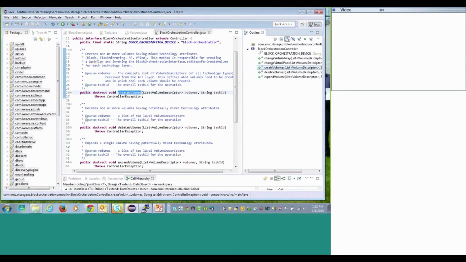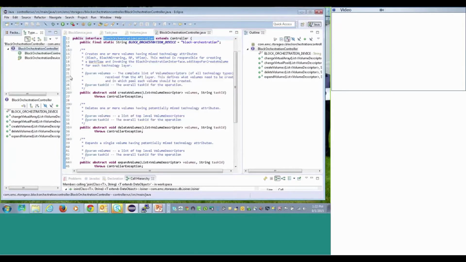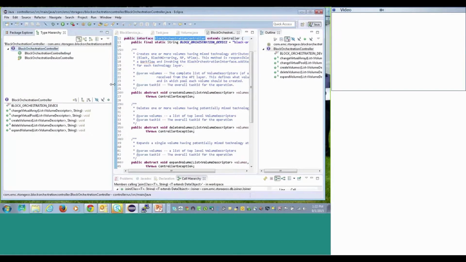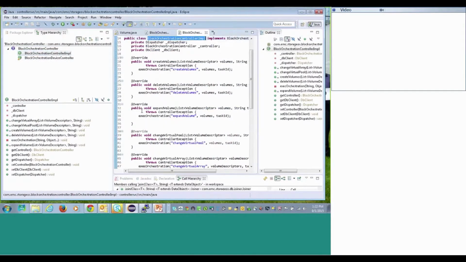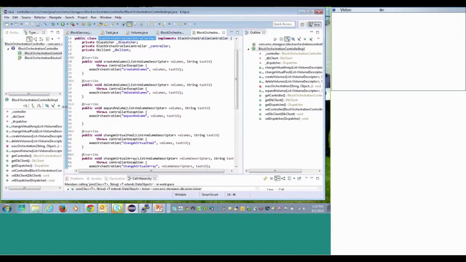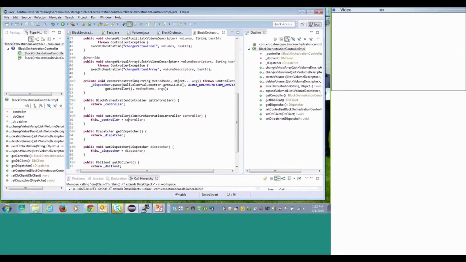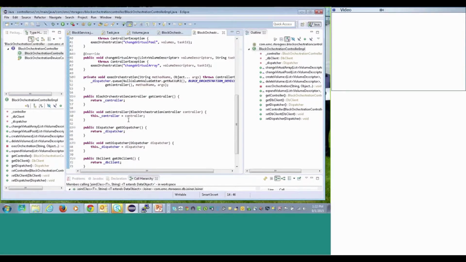So if I look here, there are two implementations. There's the block controller impl, and this is simply stub functions that put the request on the dispatcher. You'll see execute orchestration called by all of them, and these are what we call the dispatcher. The dispatcher is the thing implemented in Zookeeper that pulls things from a queue.